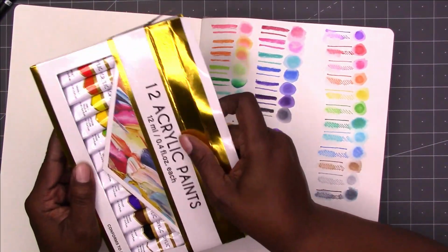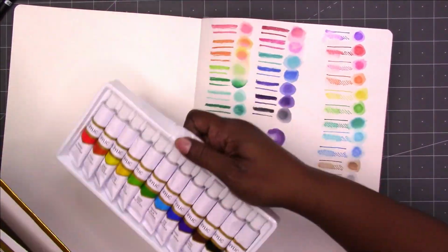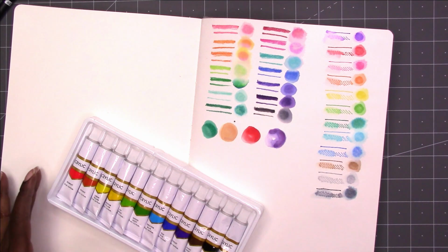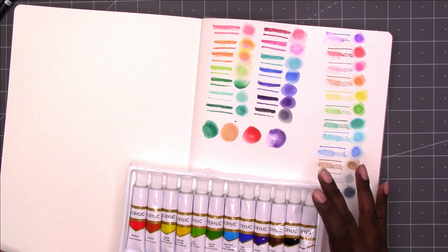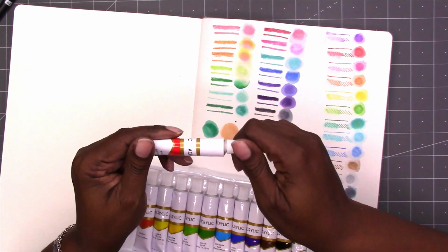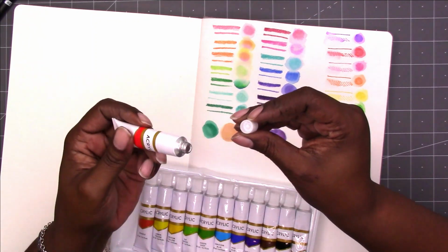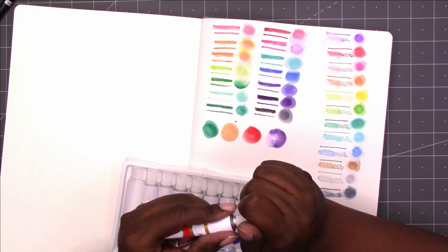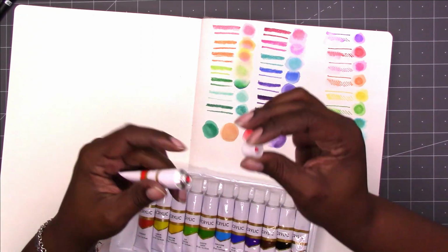I'm not an acrylic paint specialist, but I figured for $5, this was a good investment, because if I did not like the actual paints, or if I didn't find myself using the actual paints, I could use them to make acrylic sprays. So that's kind of what I have in mind. But you get quite a bit of paint. They are sealed. You have to use the cap to puncture the seal. So I'm just going to do this one. And ooh, it gets on the cap. But I guess that's not bad if it dries there.